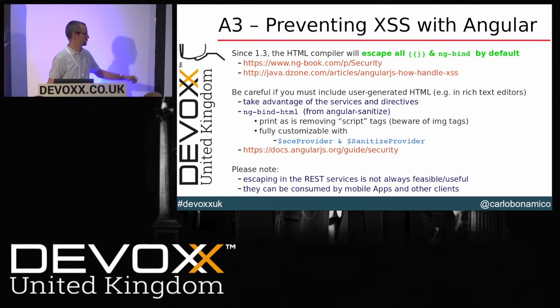The main point, and I had a slide about this, is to use those two services, SCE provider and sanitize provider, where you can configure which HTML tags you allow, which HTML tags you deny, and configure in a fine way how this happens. If you need to display HTML dynamically in your Angular application, you definitely need to read this document about security. It's quite short, it's 3-4 pages, but you definitely need to read it.